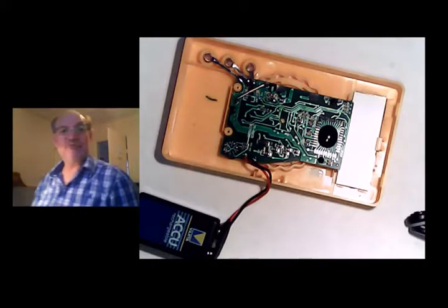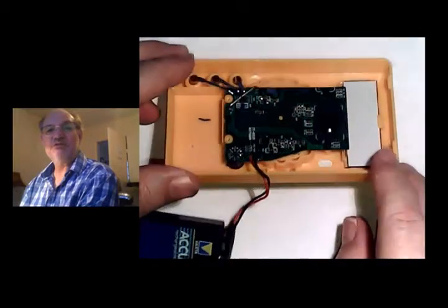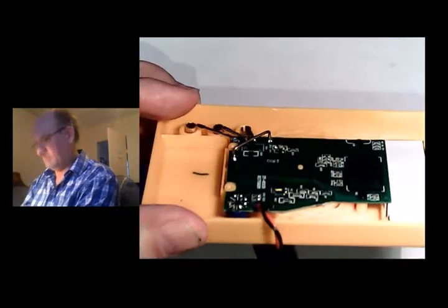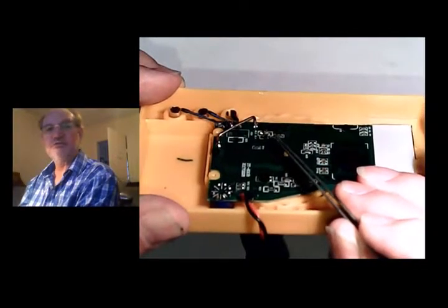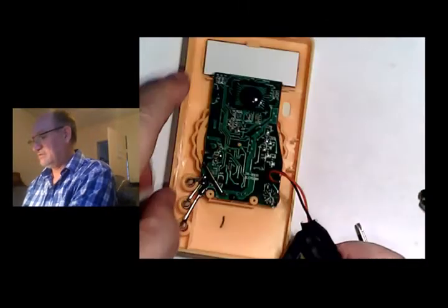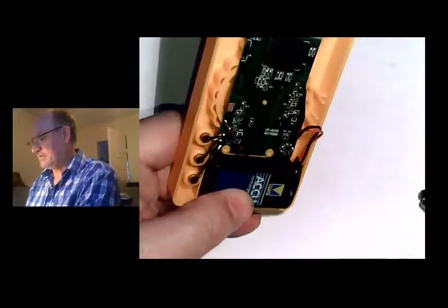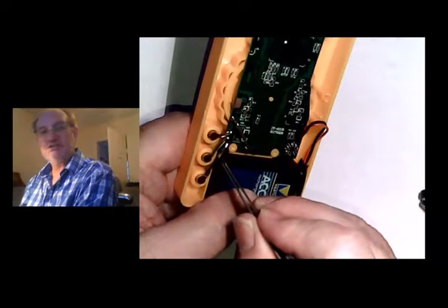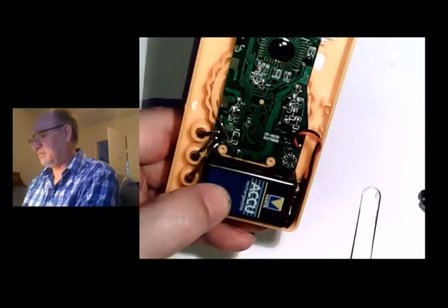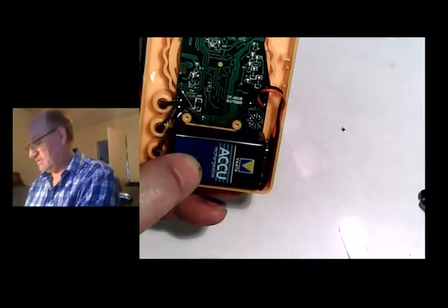Right, we've moved the camera. Oh dear, not having much luck here with this. As you can see, you can see the stacked up components. Where's my pointer? Just there. That's in there. And I've added the battery. That's another thing that's not very good about these meters: the ground there is actually touching the battery, just there. So at some point that'll probably break off. That's it. That's right. Nearly lost me resistors.